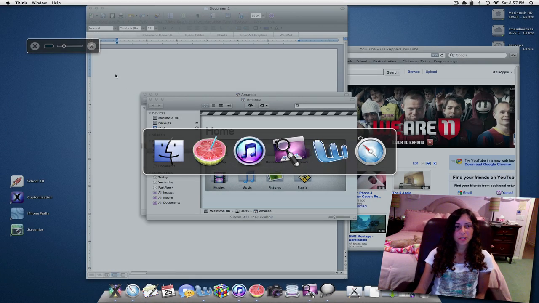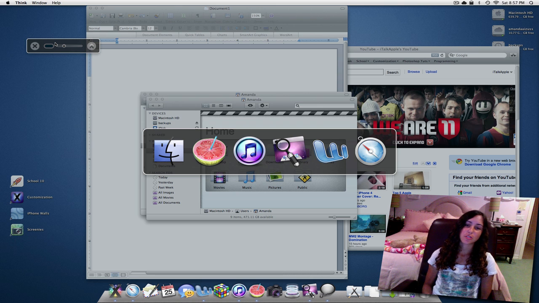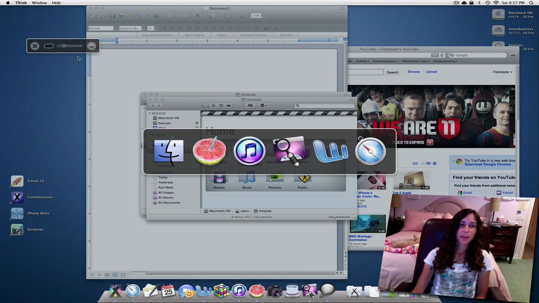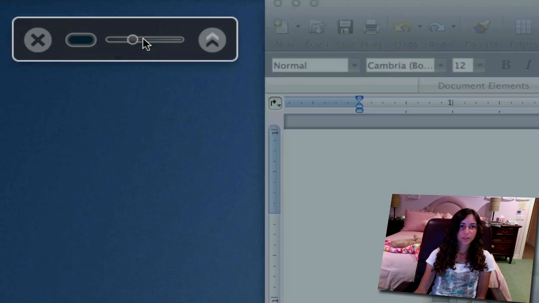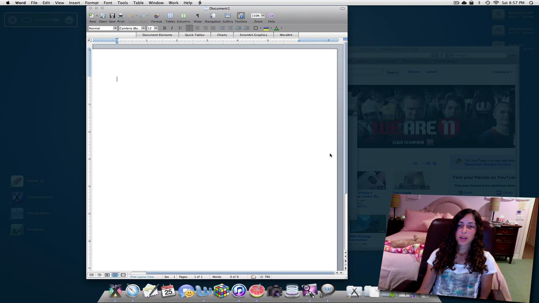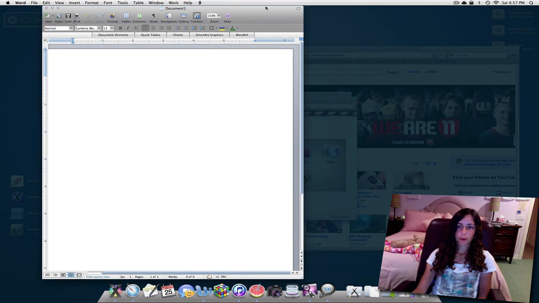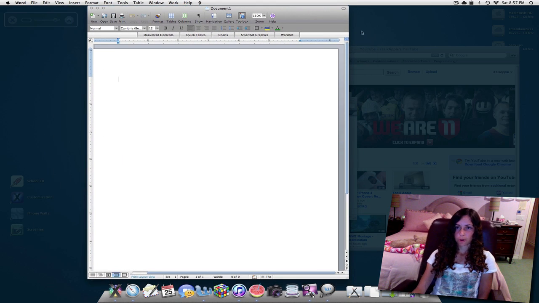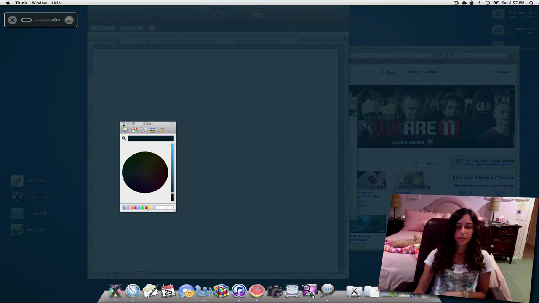This final application I'm showing you is called Think, and it's useful for concentrating on just one application at a time, or you can concentrate on a couple of applications at a time. You get this little palette here and you can change the opacity of the background, and this bar shows your open applications. If I'm working on a Word document, I click Word and now I can only work on Word. If I try clicking on the Safari window in the background, it won't let me. So you can change the opacity, and you can change the color if you want to.